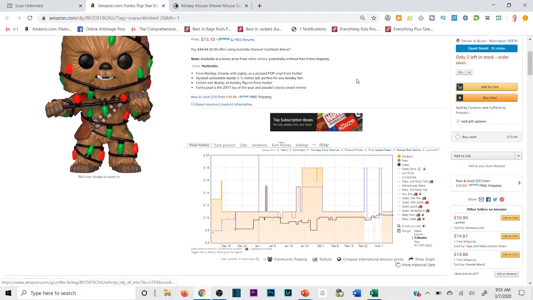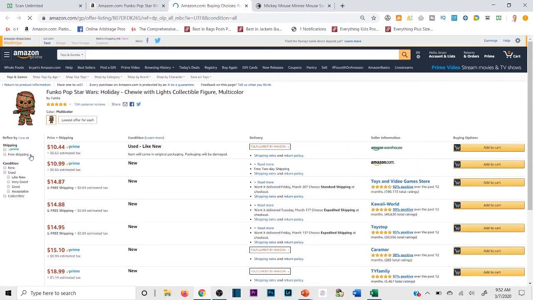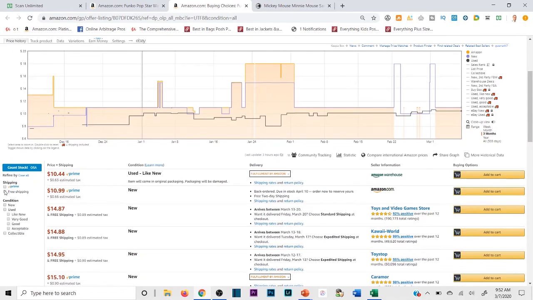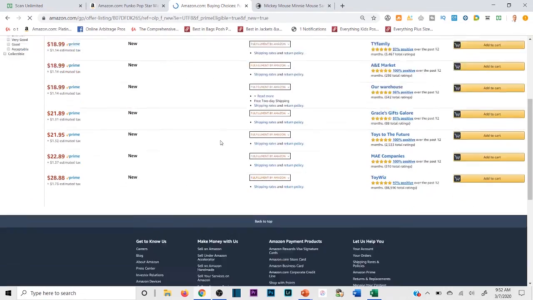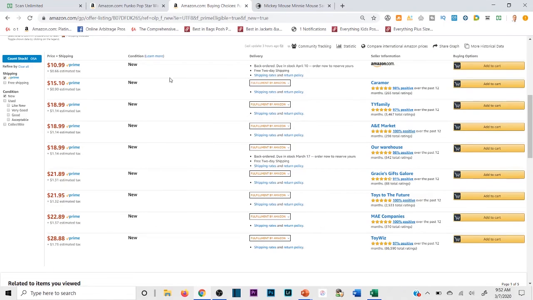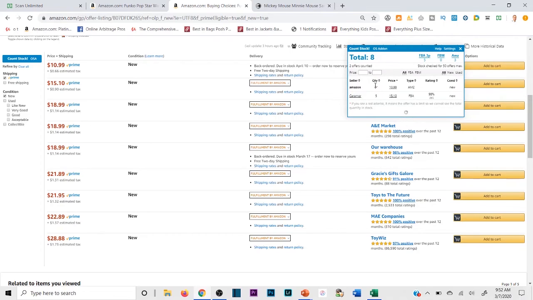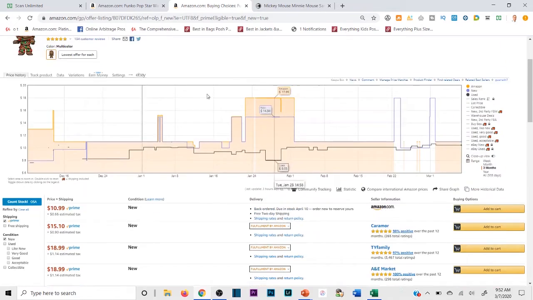There are 21 sellers on the listing, but we want to check who we're actually competing against, right? So if we open this up in a new window and go to FBA offers and new offers, we're going to see what our actual competition looks like. There look to be roughly 9 sellers on this listing currently. All of them are a little higher than 15. The only one under 15 is Amazon. How many units does Amazon have? Amazon only has 3 units, so that's not something that really scares me, because they're going to sell out fairly quickly.